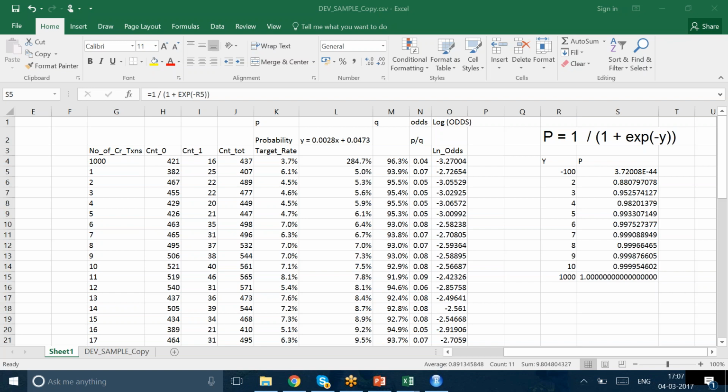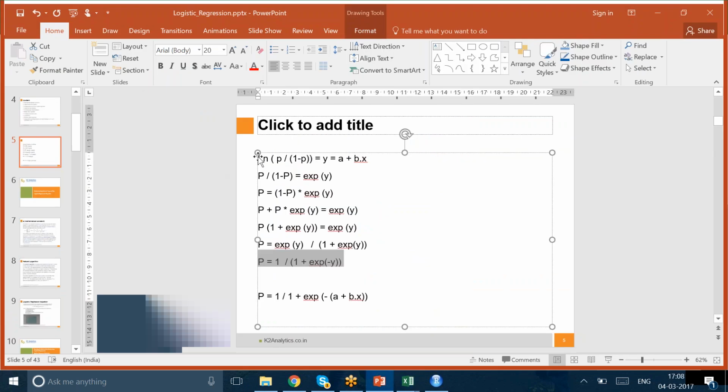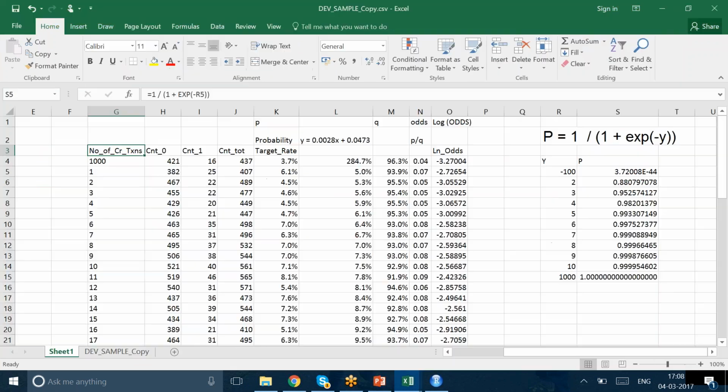Jenny, no, did not get it? Okay. Now, in logistic regression, what are we trying to build? We are trying to build a model of log p upon 1 minus p as a function of this independent variable x. So actually, I am building a log odds as a linear relationship with x. Agreed? Okay. If I am building a log odds as a linear relationship with x, this is what I have computed as a log odds.